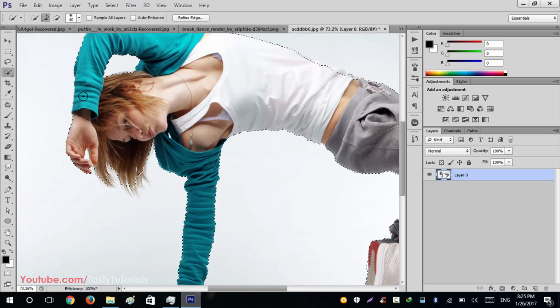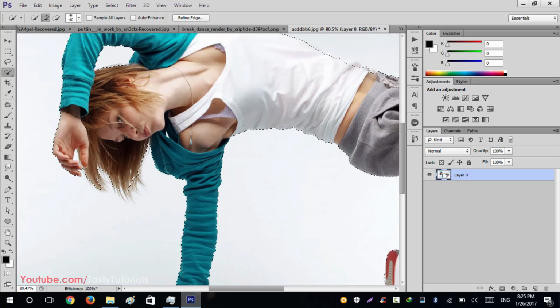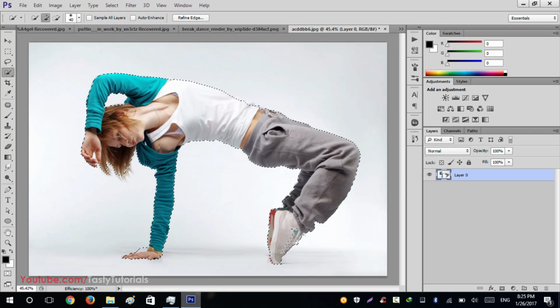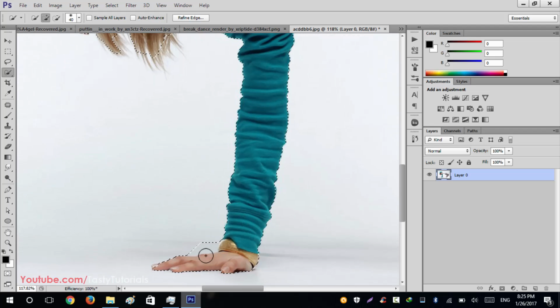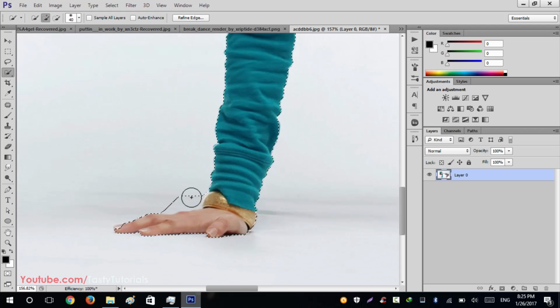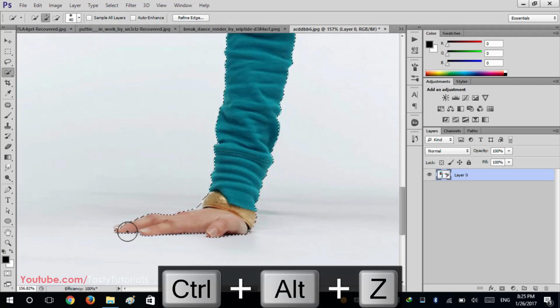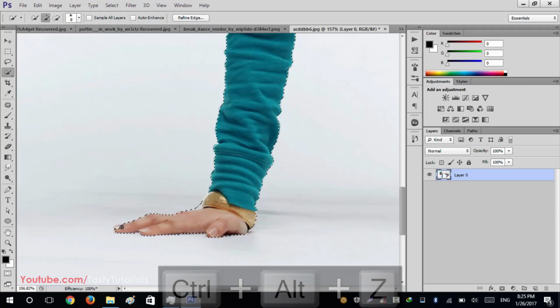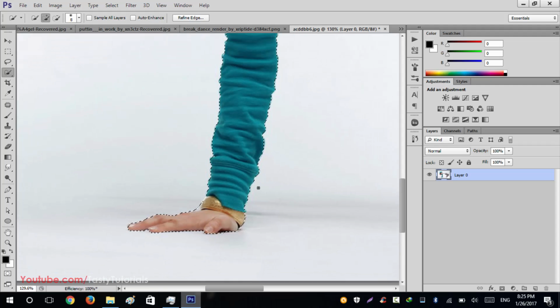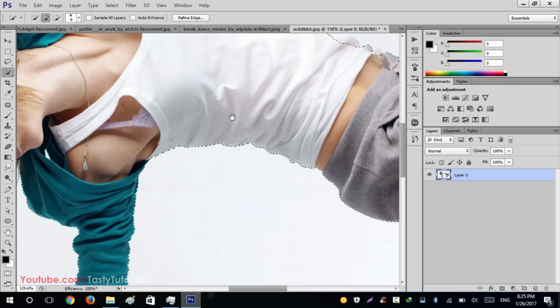Don't worry if extra area is selected. You can see that the random selection is very finely done. Now you can see that there is a lot of wasted area in our selection. We will simply take it out from our selection. Look at this. Oops, sorry, a little smaller maybe, and make it smaller too, like this one.